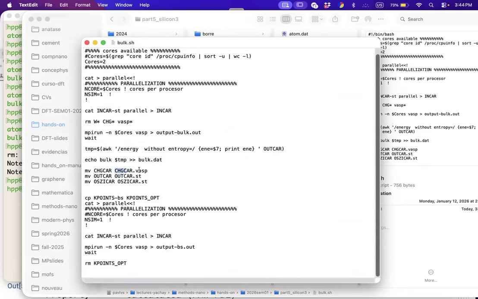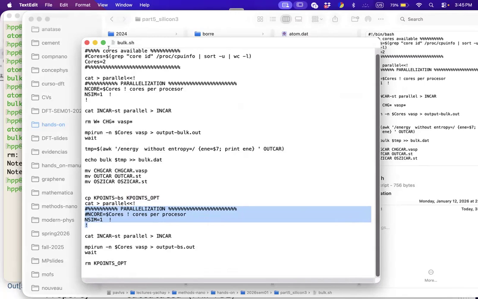So this is the charge density that we're going to visualize. And after we finish, it's going to copy this KPOINTS.BS. What is that KPOINTS.BS? We are going to create it together, and it's going to be renamed to KPOINTS_OPT. And after, it's going to create a new INCAR with this kind of parameterization, and it's going to finally create some output files that we're going to see in a moment.